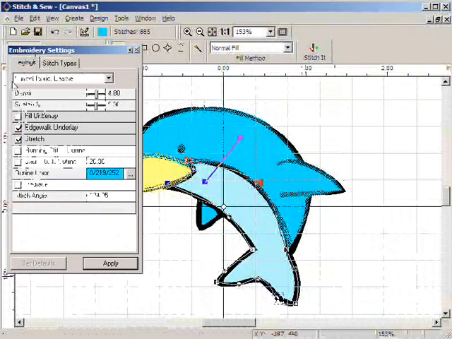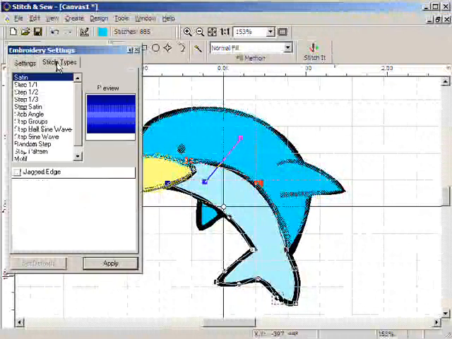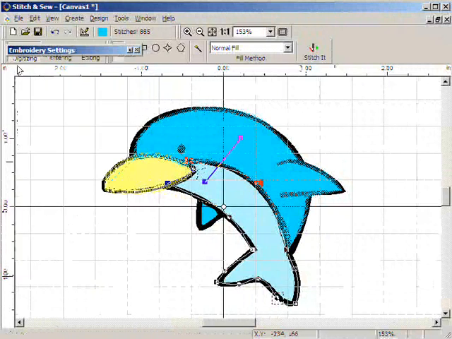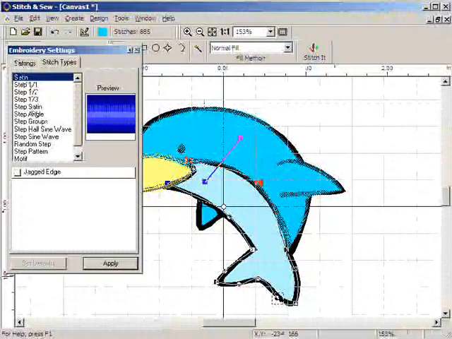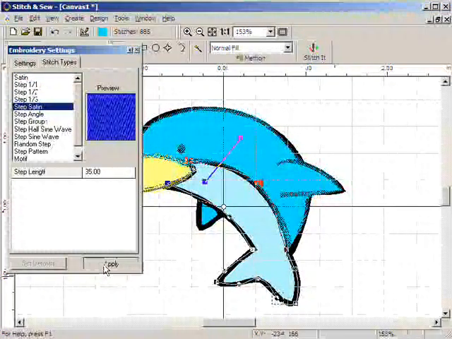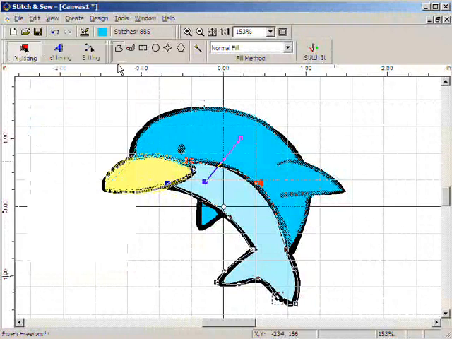And again, I'm going to go back to my embroidery settings. The last setting that we did before, which is our leather jacket, remains. But also one more note on this step is that you can also choose the type of stitch that you want. In this case, we've been creating satin stitches, but I'd like to make this into a fill type stitch, so I'll choose Stitch and Sew's fill stitch, which is the step satin. There are other types of stitches that we want. We'll just go ahead and choose this basic type of stitch.